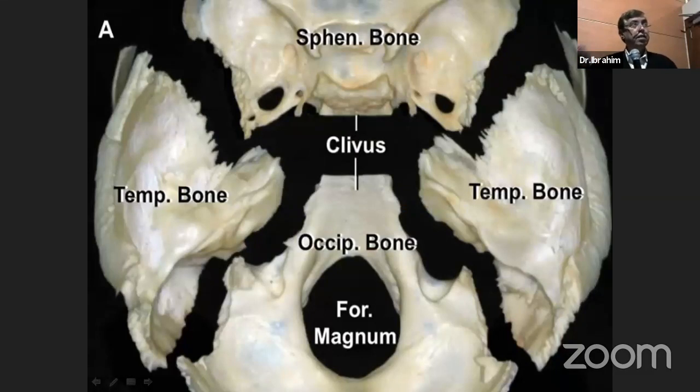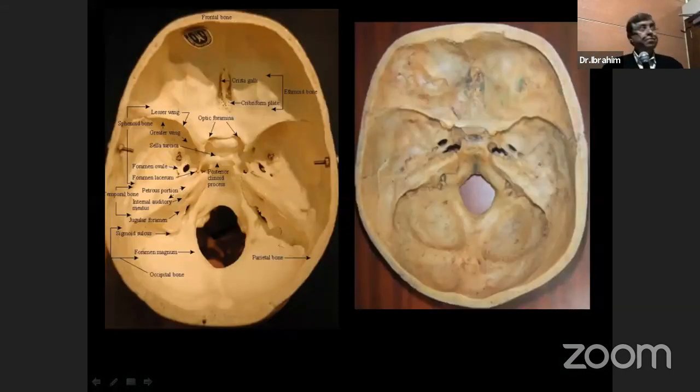So these are the bones of the skull base. This is the sphenoid bone. This is the temporal bone, the occipital bone. They join together. So this part of the temporal bone joins this, which is the clivus. So we're speaking of petroclival. So this is the skull base: anterior fossa, middle fossa, posterior fossa. This is the temporal bone in relation to the clivus.